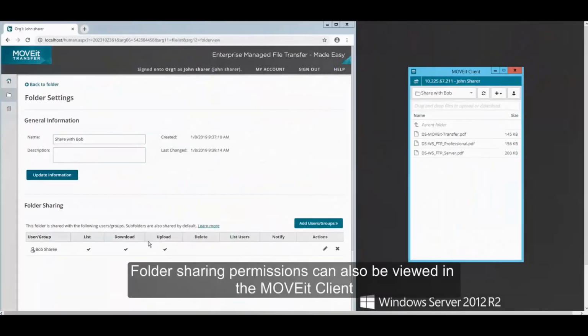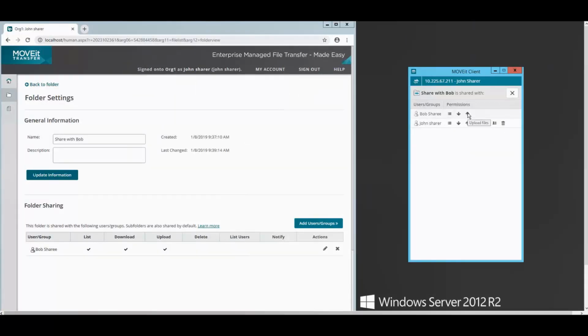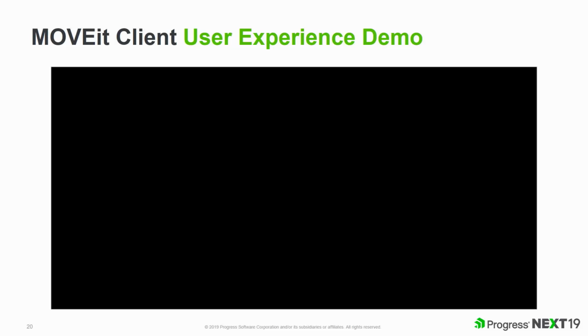So again, trying to make secure folder sharing not something for just lights-out server-to-server operations, but opening it up to people to use in more person-to-person use cases. What's being illustrated there is the permissions that other shared users have on that folder. So for example, when it comes to data leakage, just because I have access to a shared folder, if I have no knowledge of other people that have access to that folder, I might potentially upload something into that folder that shouldn't be visible by someone of a particular grade within the organization, for example, or that doesn't have security clearances. That visibility is controllable by the administrator, but when it's turned on, you get the ability to know who else has access to that folder and what controls or access they have to it.